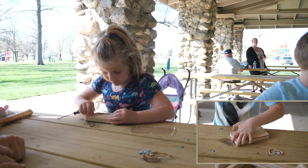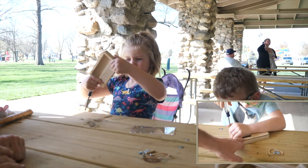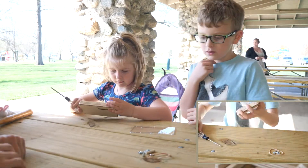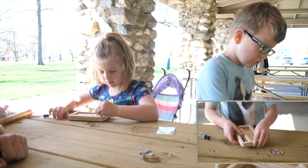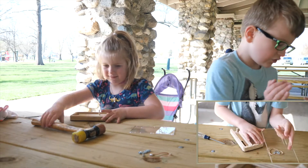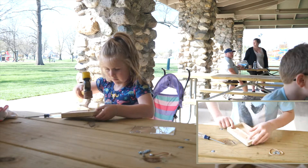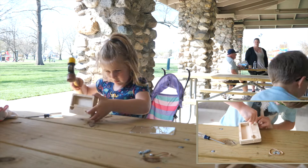All right, now what are we doing? We're gonna put this in, but first we're gonna screw it — well, that one doesn't get a screw, that one has to be able to move. So this one is gonna go in there; it's kinda tight so you tap it in. We need to make sure it's sticking out just a little bit on both sides — you can always adjust it more later.